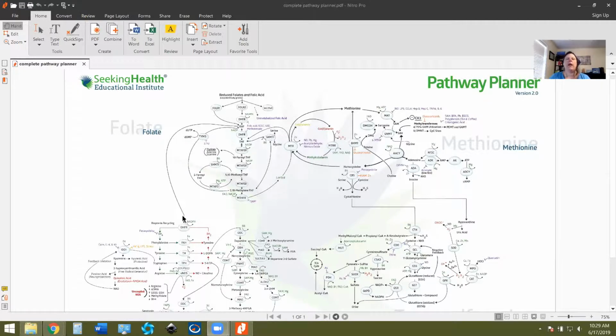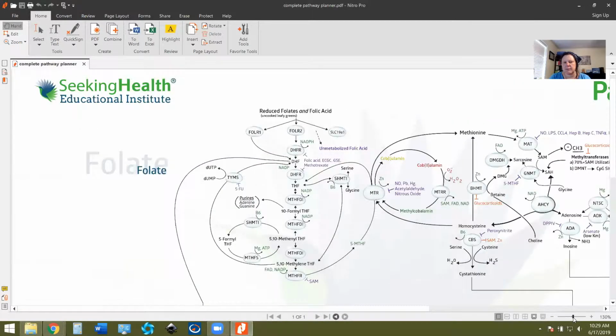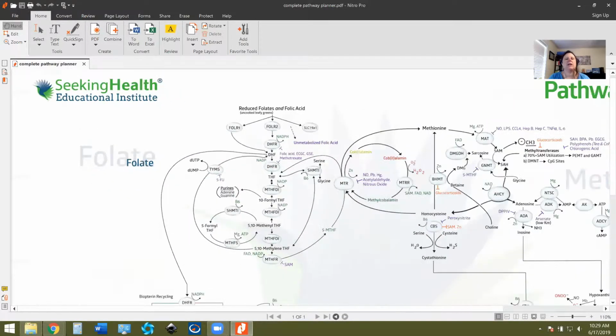So I want to look real quick at some of these closer, at the cofactors involved. I think I can scroll in here to make it a little bit bigger. So we're going to look at the methionine and folate cycle here, the methylation. This bottom here, almost in the middle, that's the MTHFR, and that's the one we hear the most about. But it's always important to recognize that MTHFR is one of hundreds of thousands of genes. So it's sort of like a needle in a haystack. If we only focus on that one, we're missing out on so many other areas that could also be a problem, or could be totally fine and make up for that.